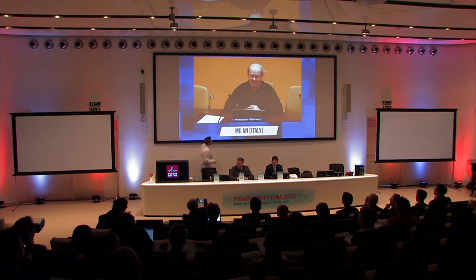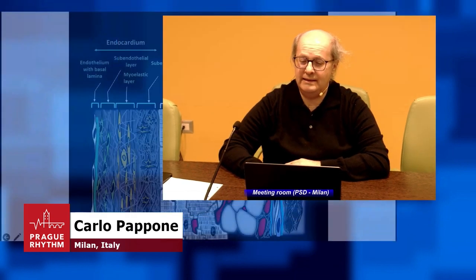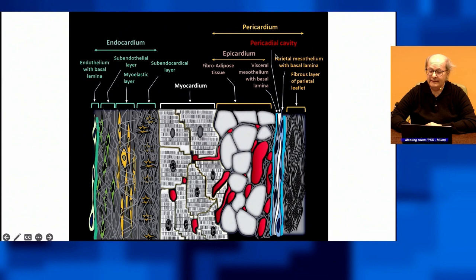The topic of my presentation is completely different. Our topic is: is it possible to ablate or to prevent ventricular fibrillation in cardiogenetic disease? The first question is, where are the cardiogenetic diseases localized? And we hypothesized that the fifth chamber of the heart, in reality the pericardium, is the most frequent localization of the cardiogenetic disease. In particular, the visceral pericardium is the anatomical substrate for many of these cardiogenetic conditions. And looking in detail, the fifth chamber is indeed the pericardial cavity.